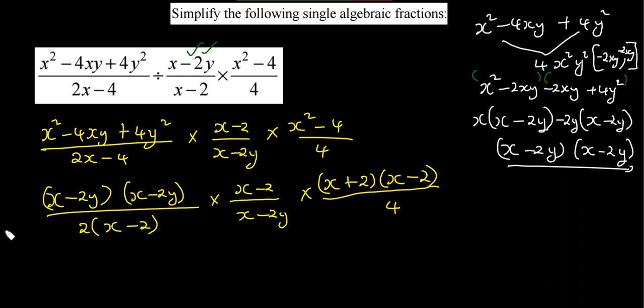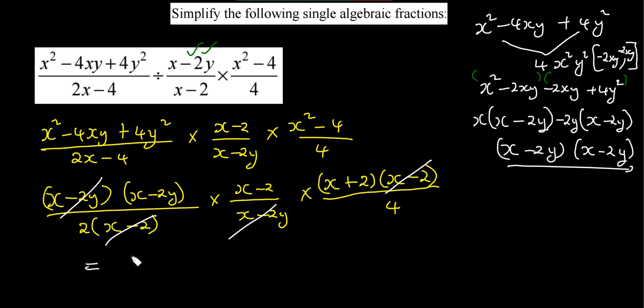Now we can simply cancel out. So x minus 2y, we cancel that. X minus 2, we cancel. So you can see that you can cancel anywhere, even the first term and the last term, because whenever you see something that is common, get rid of it. Then what else are we left with here? X minus 2, okay, we have that covered. And also down here, 2 times 4, which is 8.